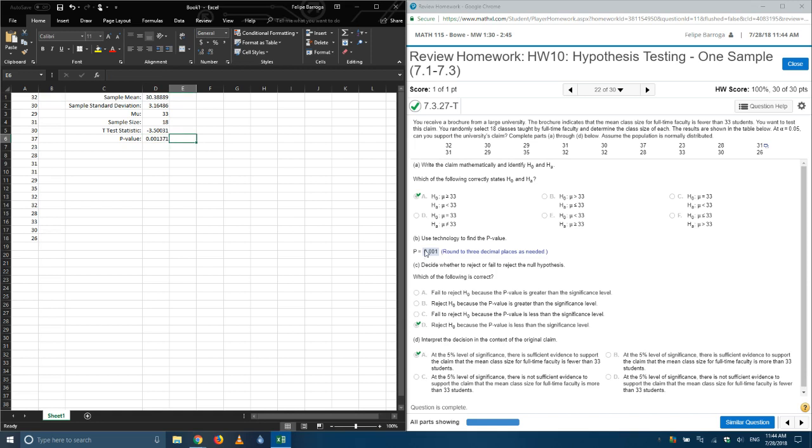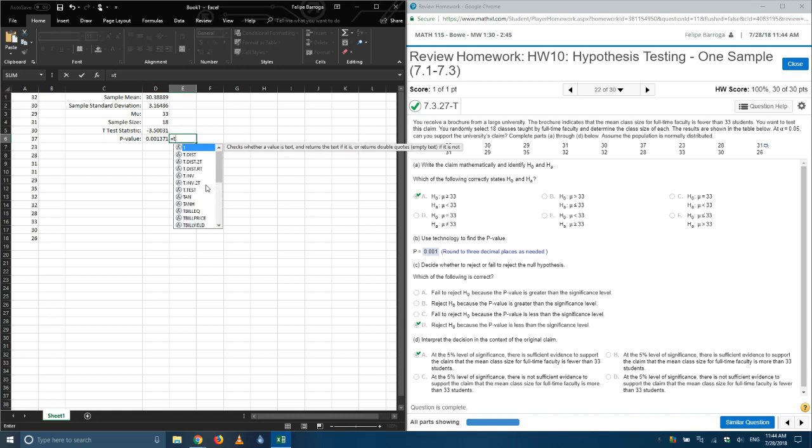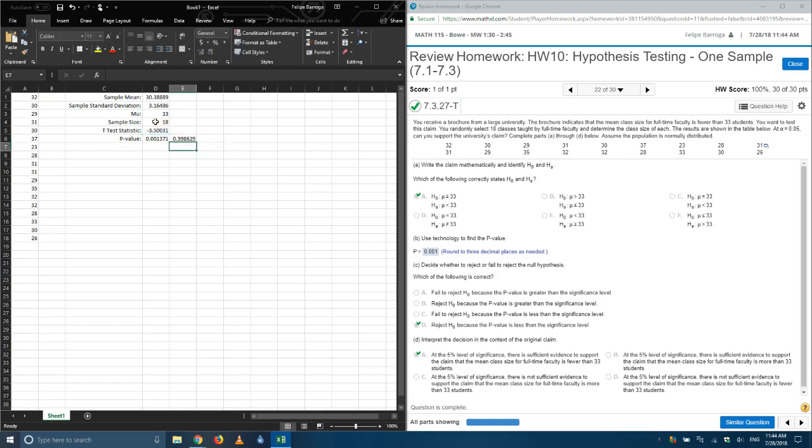Now, if it was the opposite way, like this, right-tailed, then we just do t dist right. This will give you the right tail probability. So all the information will be the same. So that's the x, the test statistic. Degrees of freedom will be, again, sample size minus 1. And you notice there's no cumulative for this one. And that's the right tail probability. So as you can see, they should be complements of each other.